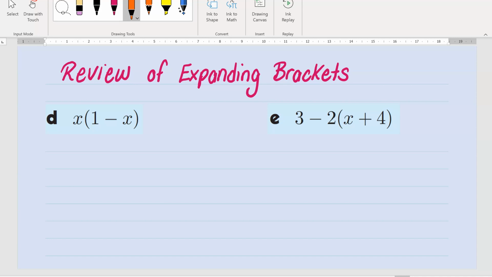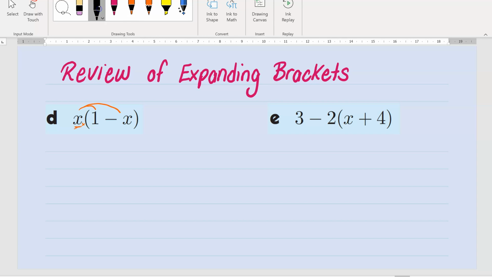Let's get ready for that test. So on this video, there are going to be quite a few questions that will be in your test, and really all I can do is change the numbers. So we've got this style, and we know that in between the x and that bracket there is a times, and therefore everything in that bracket is going to be multiplied by what's out the front.